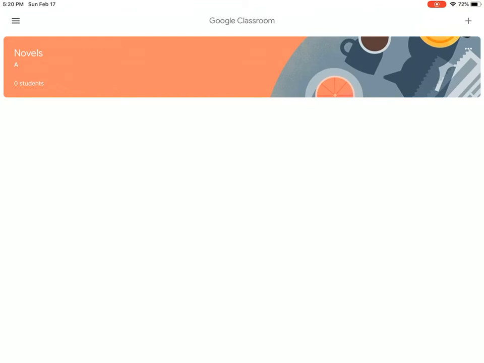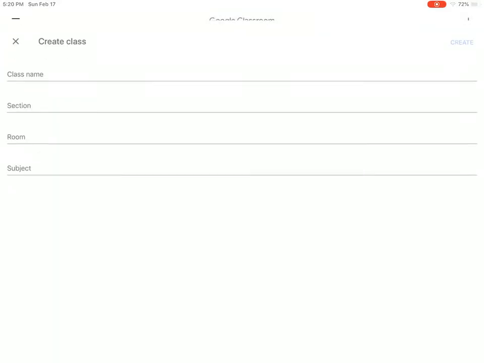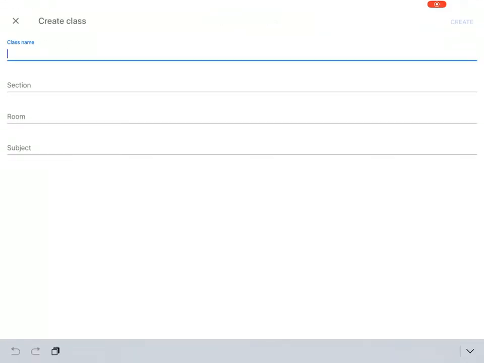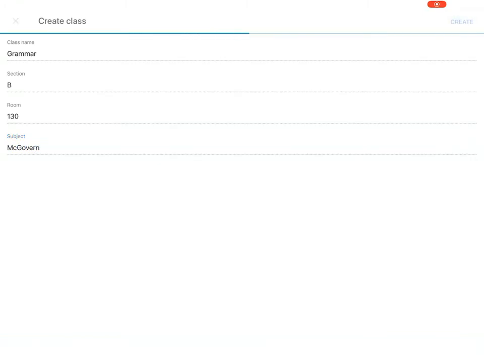Right now I have novels, but for example, I can create another class, and this is just kind of like a disclaimer saying that you are a teacher, things like that, and click continue, and then you can click name of class. So right now I have novels, but we could just put like grammar section B, room 130, and then we could just put like McGovern. So it's pretty easy to navigate.